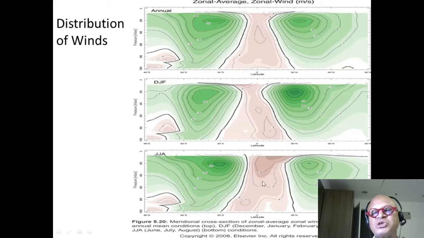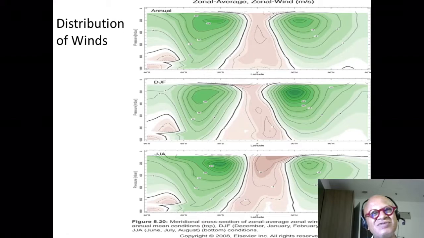And of course the convection also makes a difference. Convection is stronger in the summer hemisphere, so you can see there is a stronger zonal wind here. We will see later on that as the ITCZ moves, the northeasterlies and southeasterlies change strength accordingly. If it moves south, then the northeasterlies get stronger. When it moves north, the southeasterlies get stronger, and convection is typically stronger in the northern hemisphere because the ITCZ is not symmetric. It's more preferentially located in the northern hemisphere.